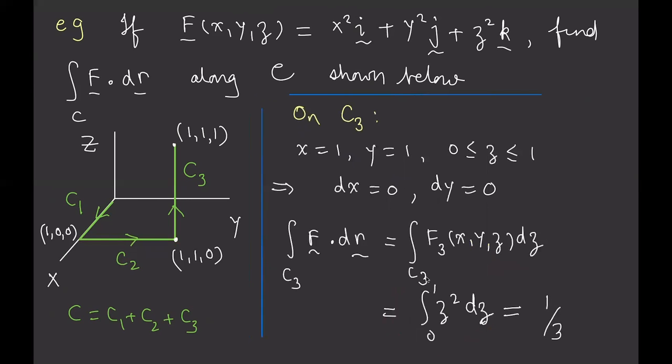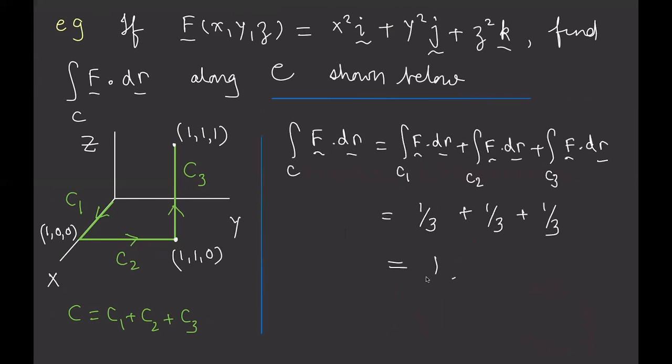So similarly for this case, once again, I'm going to put in the values now. x is equal to 1 and y is equal to 1 in this case. I won't go through this in detail, but it's exactly the same sort of analysis, and I'm going to get a third for C3. And once we figure this out, what I want is the integral over the entire curve, which is that plus that plus that. So it's going to be 1/3 plus 1/3 plus 1/3, and the answer is 1.